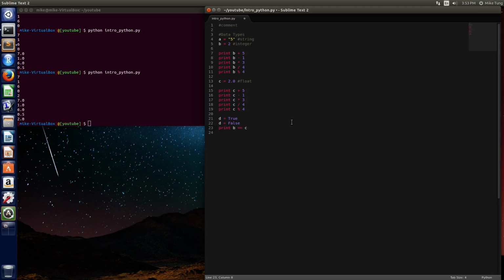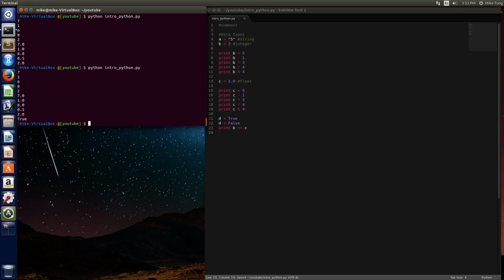So I'm saying compare whatever b points to, which is 2, to c, which is 2.0. And this should be true, which it is. So, lovely. Boolean. So there you have 1, 2, 3, 4 data types.